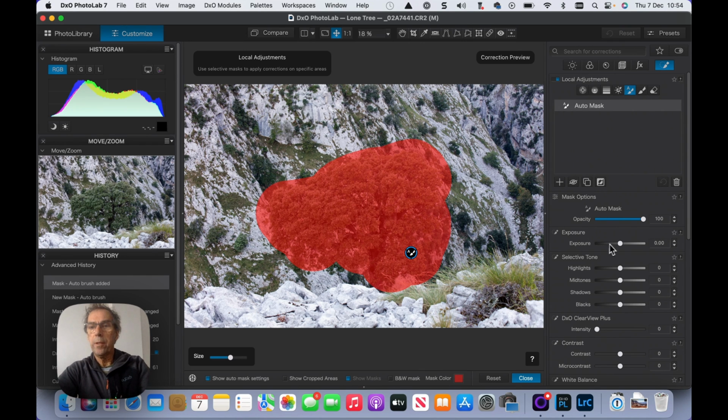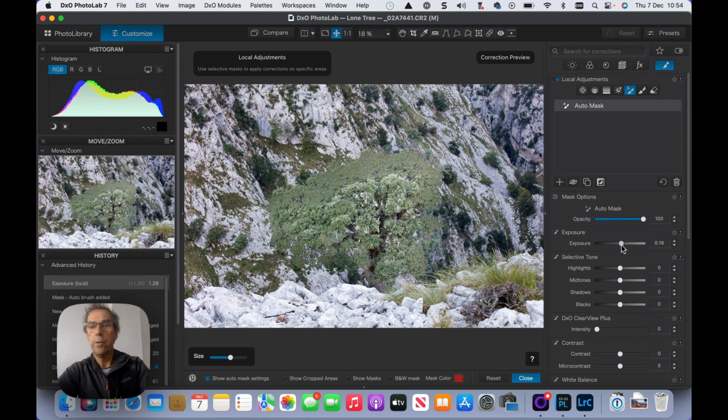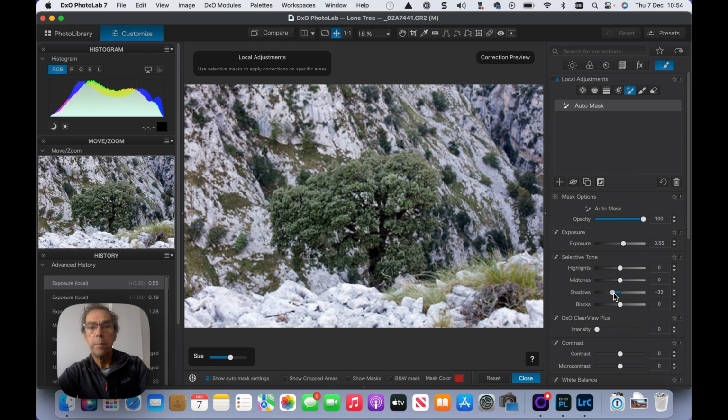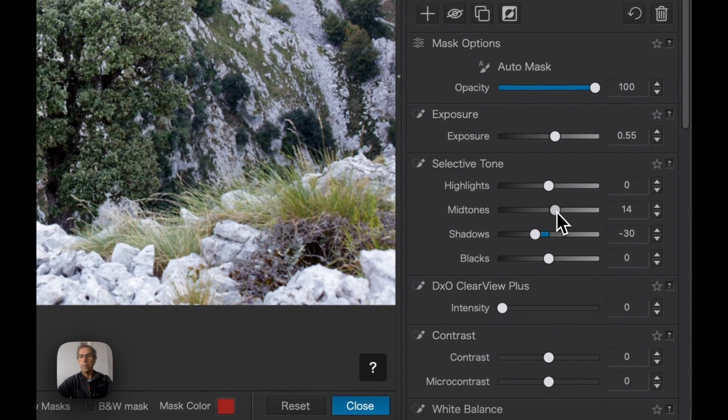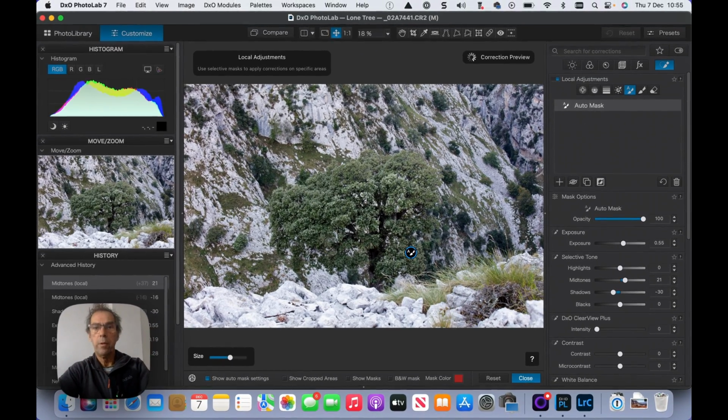So what I'm going to do is I'm going to raise the exposure slightly around that brush. Let's just wait and see. Oops, way too much. Perhaps darken those shadows a bit. Midtones I'll keep up. So this is all being applied as a selective arrangement. Okay, and I'm going to leave this here because I've basically achieved what I set out to achieve.